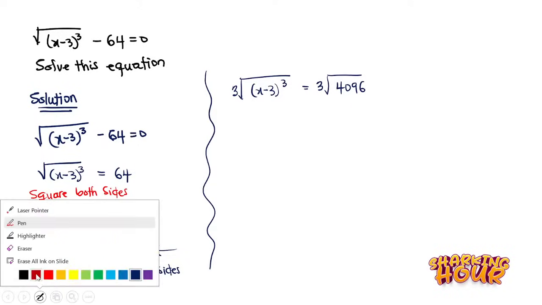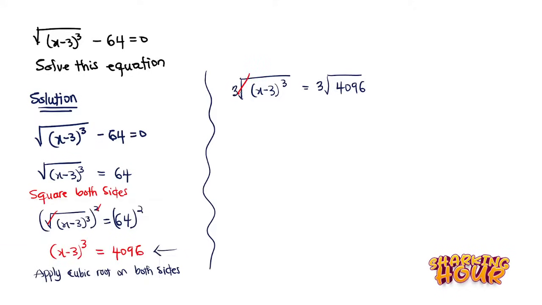So what will happen over here is that the cube root will take care of the cube for us. So all that we will be left with will be the value x minus 3, what we have in the bracket over here. And then over here, the cube root of the value 4096 is 16. So the right hand side is equal to 16, the number 16. So from here we are almost basically done, because we have here x minus 3 is equal to 16. Now this expression is in a much simpler format for us to solve.